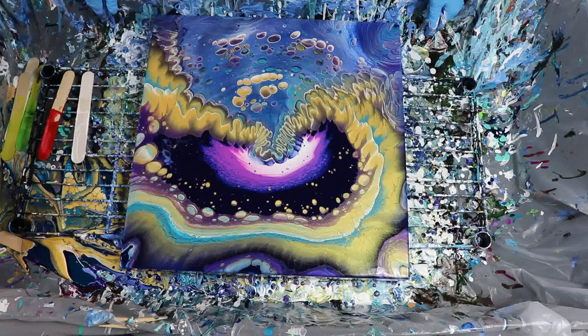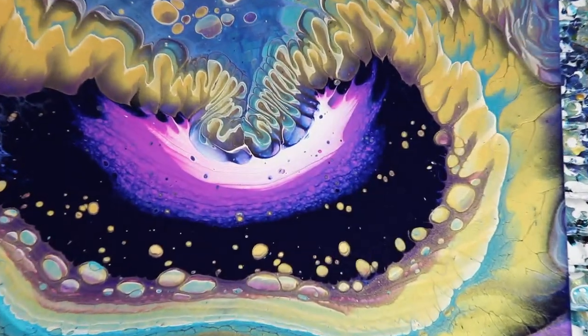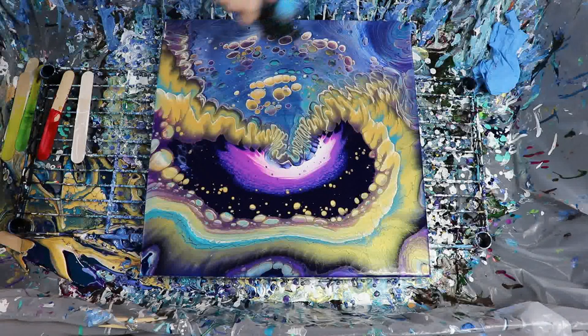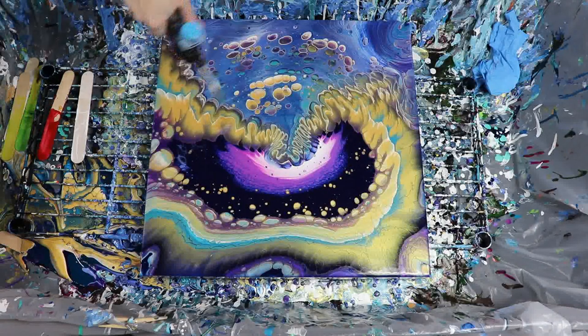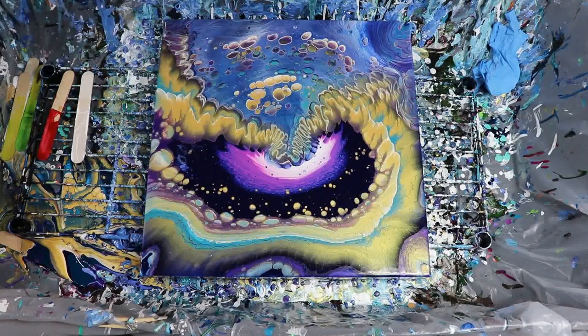Do we like it? Might torch it one more time and see if more cells come up. I think more cells will definitely come up in that dark depression blue part next to the purple. That color shift paint will also cell up if I hit it with a torch. All right, torch it one more time. Get anything to come out right here, come out in places.